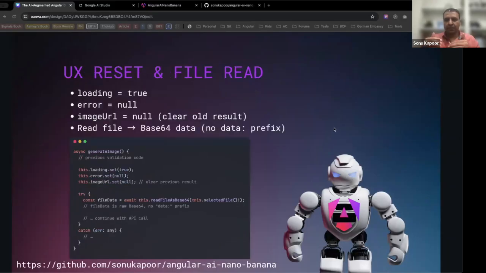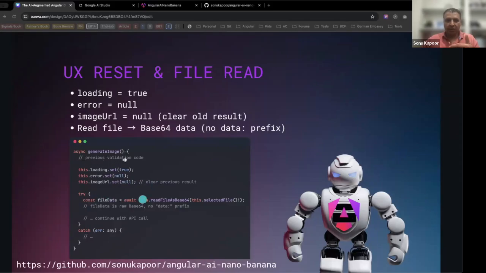So once the validation has passed, we reset the UI for a new request. We set the loading to true at this point, so the spinner appears. We then clear out any old error messages, so we don't confuse the user with old and new results.